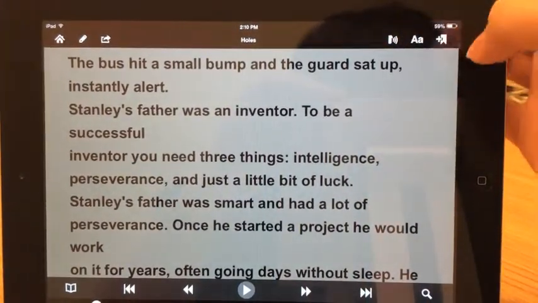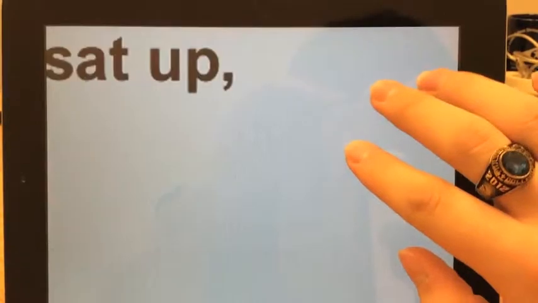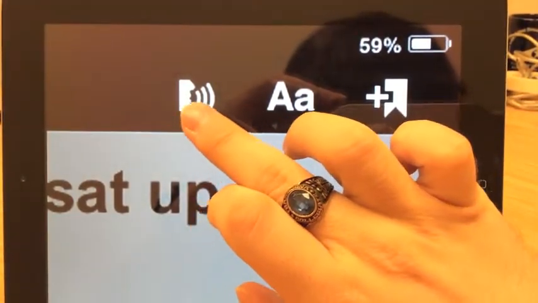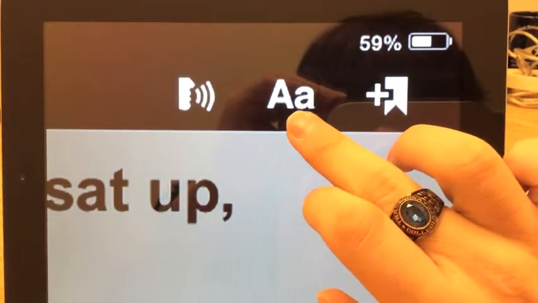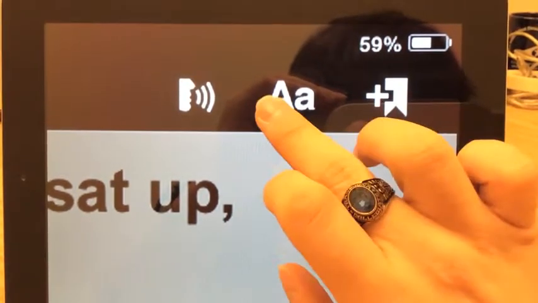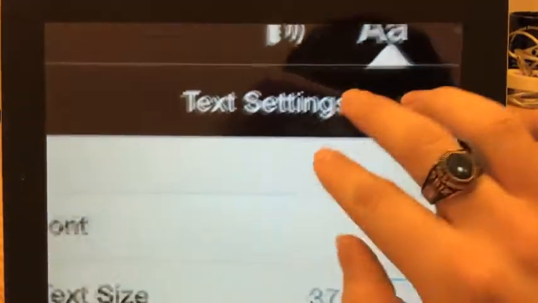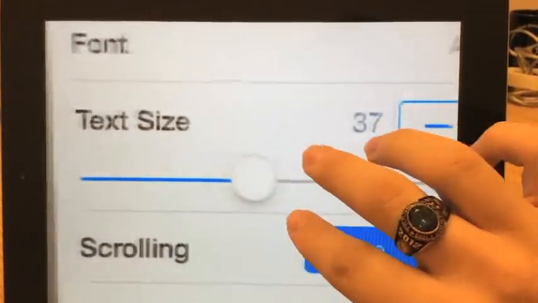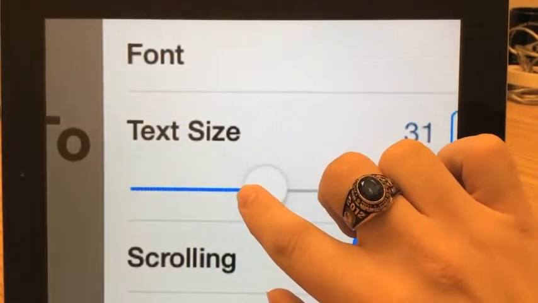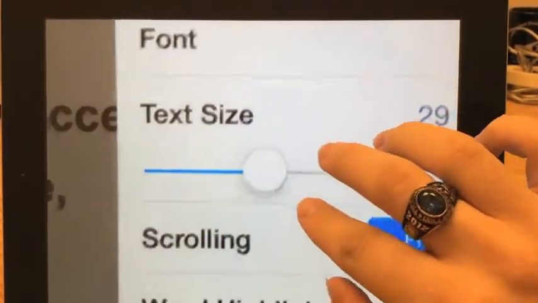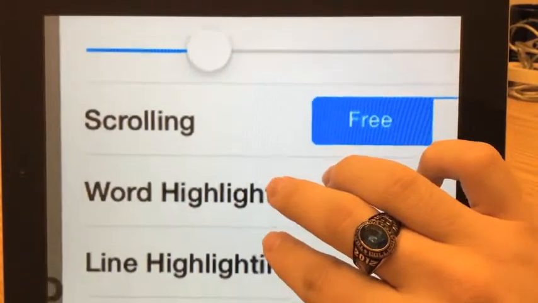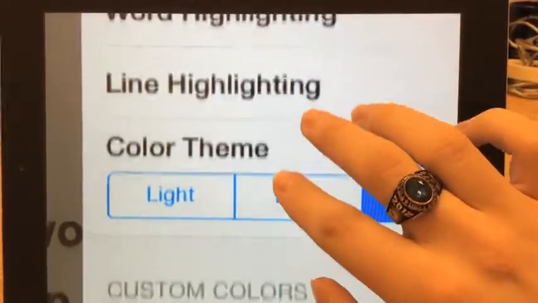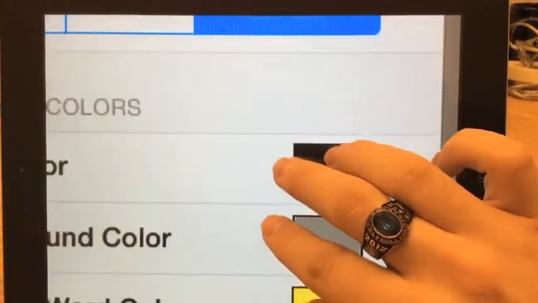Right at the top right, you can use our built-in zoom here. We have voice settings, font settings, and then an add bookmark setting. So we're just going to tap the font settings here. You can control the font size. Let's say I want to put it down a little smaller. Okay. For scrolling, you can adjust that. And then you even have themes, and you can fully customize your own theme.